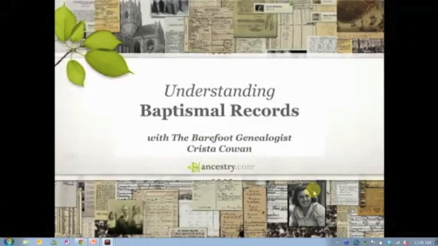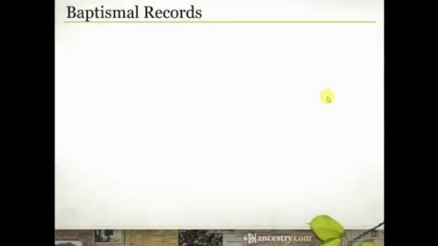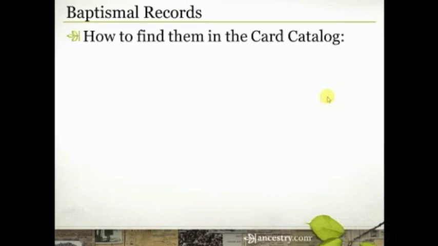We are going to start with where to find these records on Ancestry.com, particularly using the card catalog. I know a lot of you are really tied to the concept of searching records. A lot of you search from your tree. As a matter of fact, more than half of you initiate a search by clicking on the search records button on the profile of one of the people in your tree. That's great, but every time you do that, you're searching all 12 to 13 billion records on Ancestry.com, and sometimes that can be a little bit overwhelming.